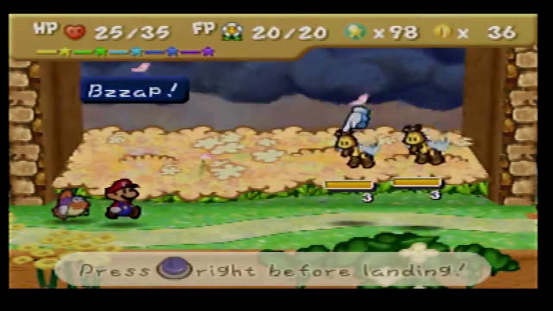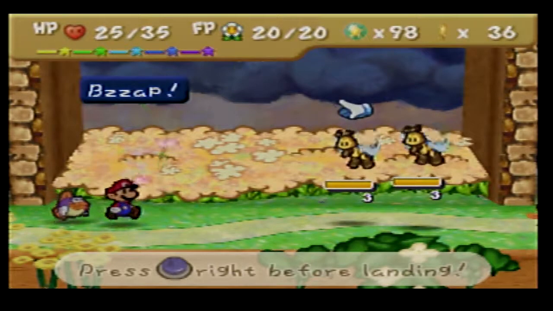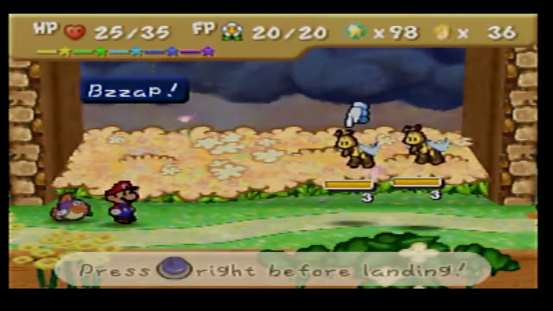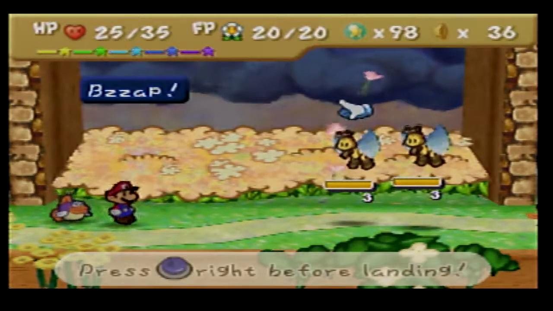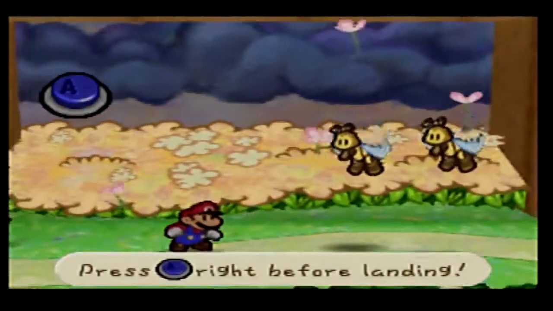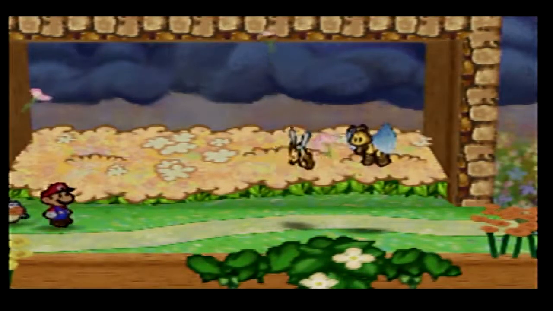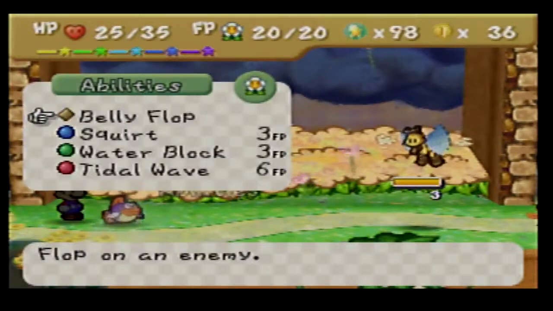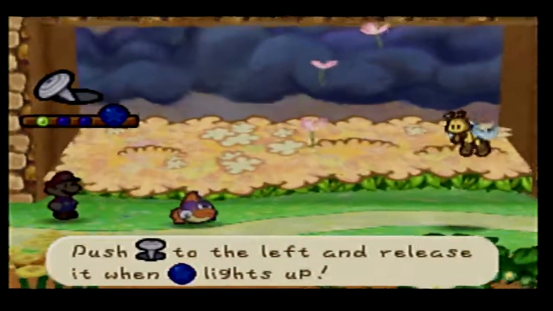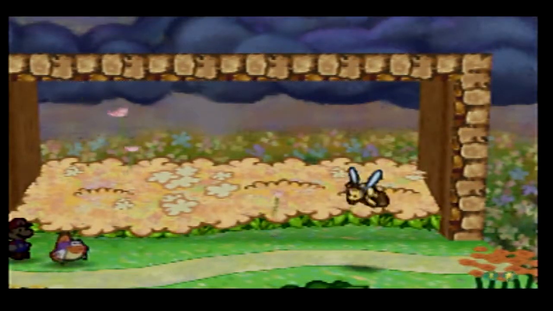Alright, so these little jerks are called Bzit. Or Zaps. The B's silent, they're called Zaps. Anyway, these little bees only have 3 HP, so they're not that bad, so a simple jumping attack will deal with them nicely, and they don't count as spiked enemies, so you can jump on them as well. I believe if they're lower onto the ground, you can use your hammer, but since they're high up in the air at the moment, we cannot. So, nothing we can't handle.